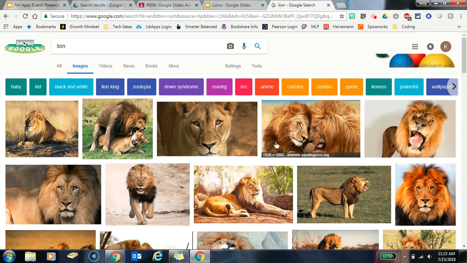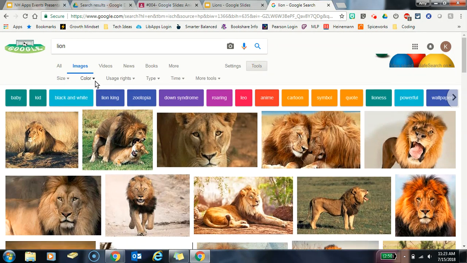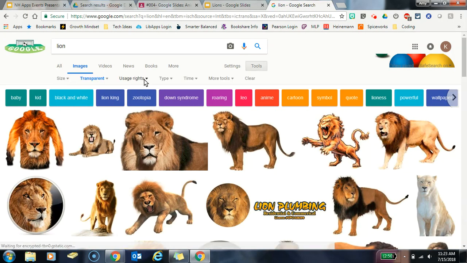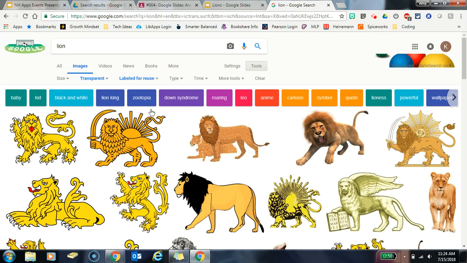This time, remember, we need to select the Tools button, and for color, transparent. That way we get the image that looks like it's a cutout, and those are the best to use to make our project animated. And again, we need to make sure we're using images that are labeled for reuse, that we have permission to use. We don't want to steal anyone's work.